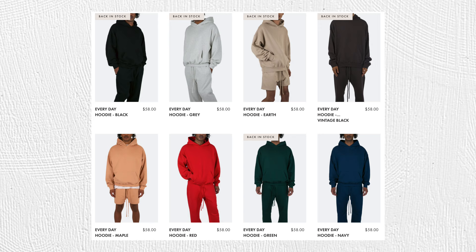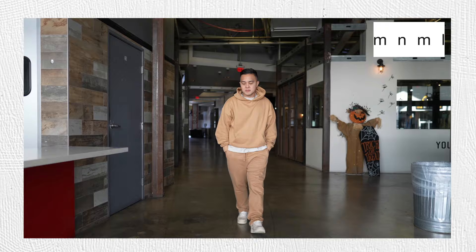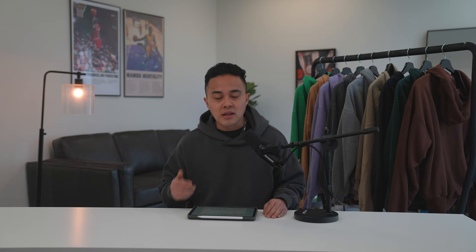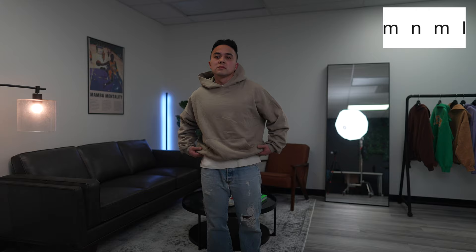The streets are currently saturated with Fear of God Essentials — it feels like everybody's wearing it nowadays. It ranks just a tiny bit lower than the Minimal Everyday hoodies. The Minimal Everyday hoodies feature everything that the Fear of God Essentials hoodies offer except for the branding. You get that same great fit, same garment weight, same super soft brushed fleece, but you pay around $50 to $60 — lower end if you use code PAUL10 at checkout. You get way more colors and less branding, and less branding means more modular — it can be worn with conflicting brands. For that reason I give these an 8.5 out of 10.